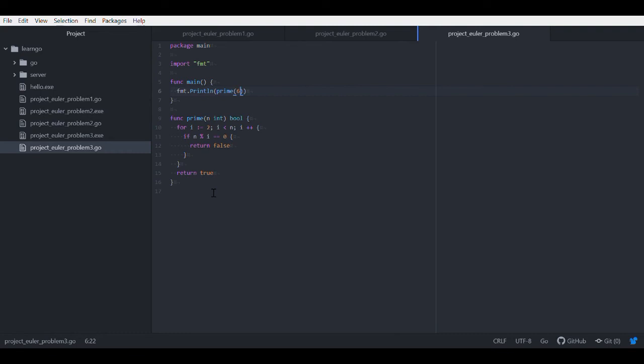Another algorithm we need is whether or not a number is a factor of another number. Yeah, we can just call this func factor, accepts an n, returns a bool, accepts 2.